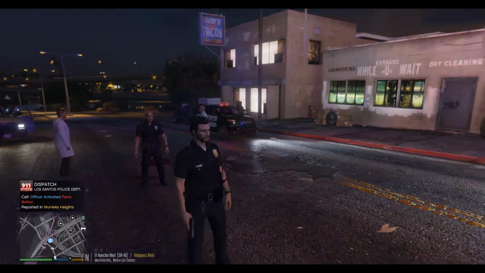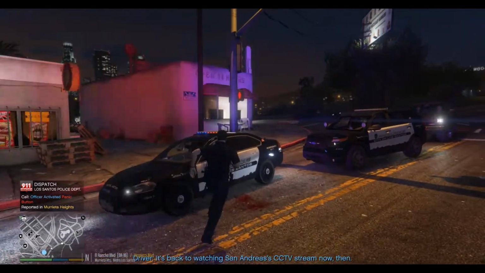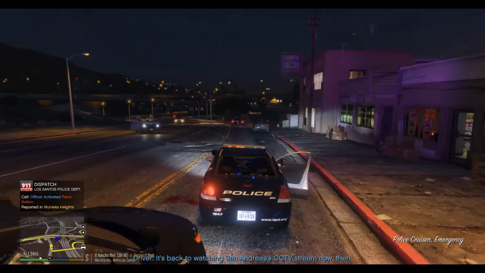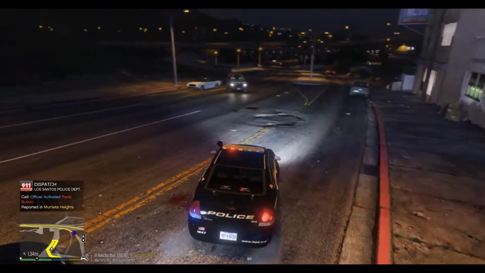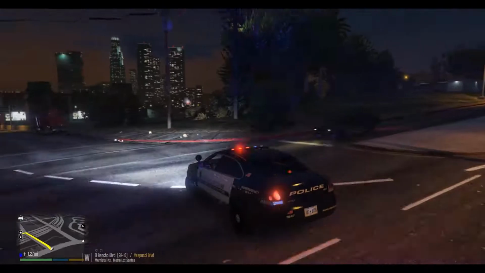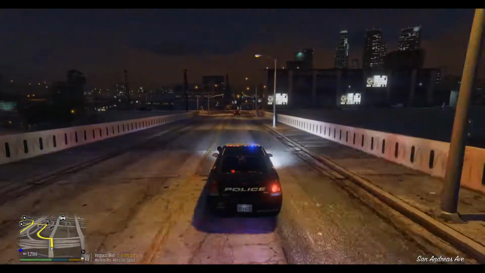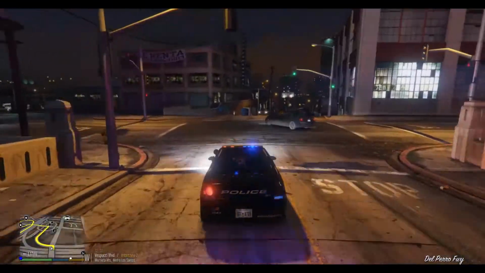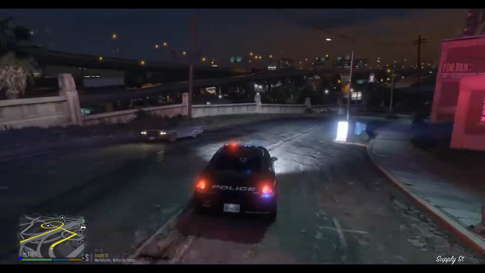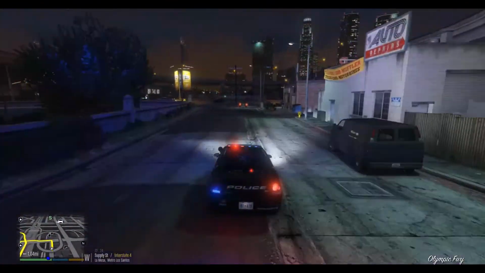Attention all units. Officer needs assistance on Elysian Fields Freeway. Elysian Field Freeway. We'll take that dispatch. We're going to code 3 it to Elysian Field Freeway. Right, come on, Tom. Have I got Tom? He did get in, didn't he? I'm not sure. Yes, he did. Whew. I was so excited to see another call out, I didn't see if Tom had got in the car. Good Lord.